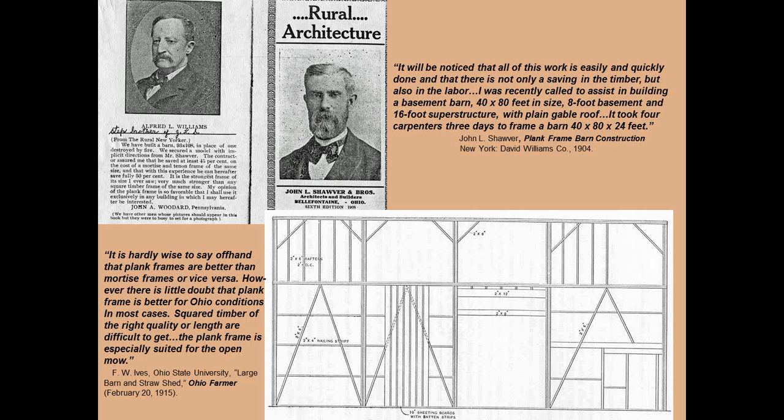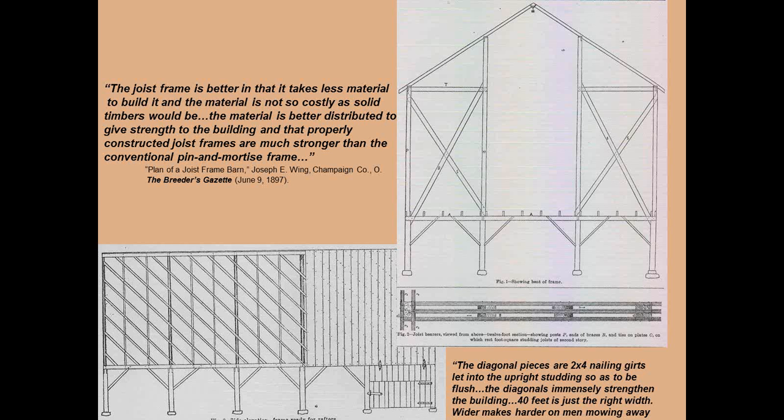And basically the Shawver Plan was using primarily 2x8, sometimes 2x6 planks that are bolted together as your barn frame. And you know, intuitively it sounds like, well, gee, that wouldn't be very sturdy. But interestingly, these barns were so well engineered that many have lasted since they were built. They're very solid structures, and they're important to preserve as well.